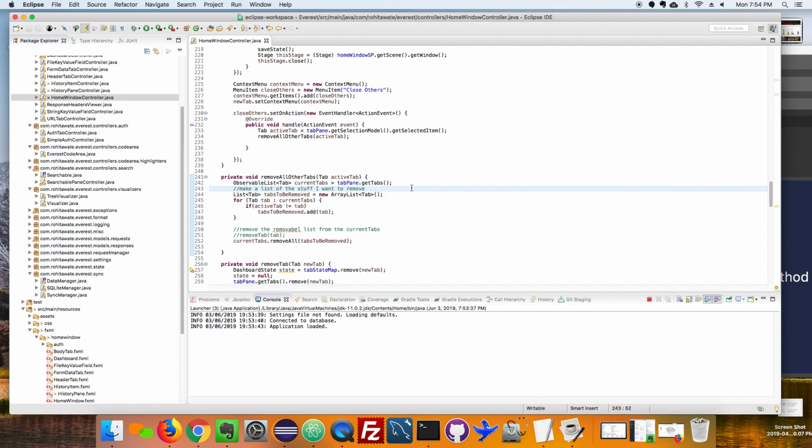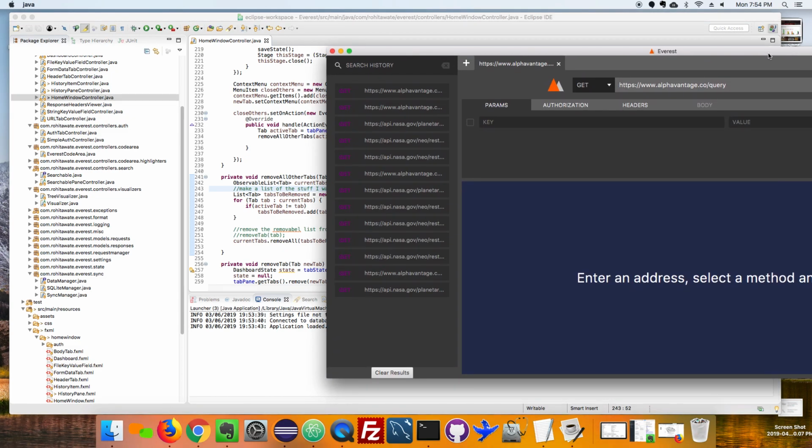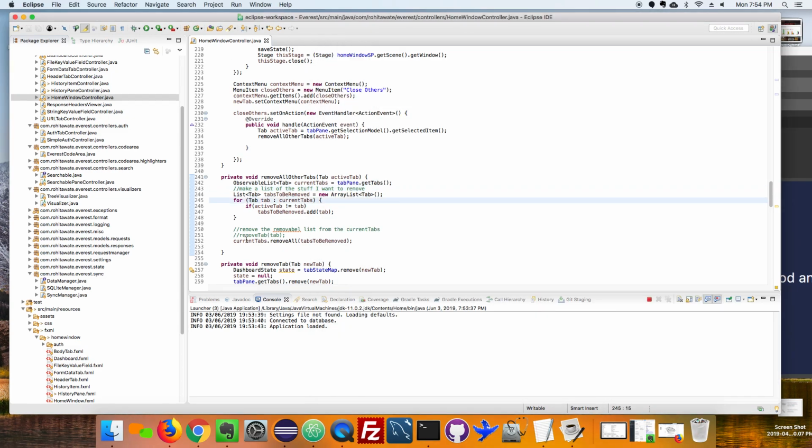I'm a little surprised because I felt like we would have to do more updating of the UI, whereas all we had to do was modify the current tabs list. And the current tabs list came from the tab pane. Okay, so that was a pretty direct connection.